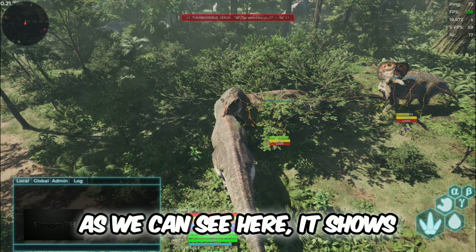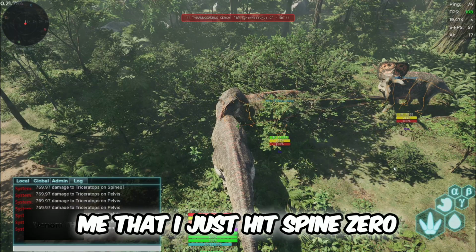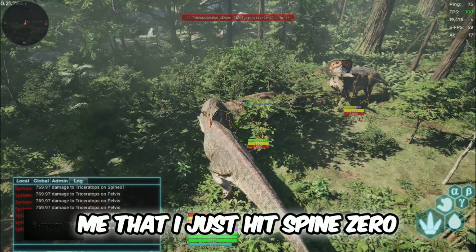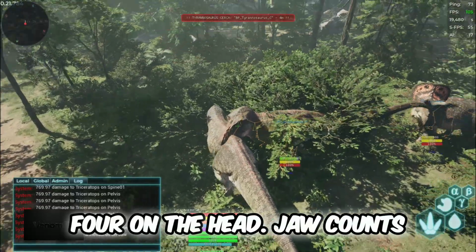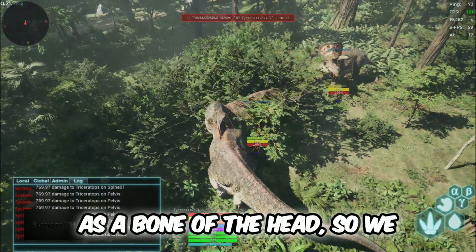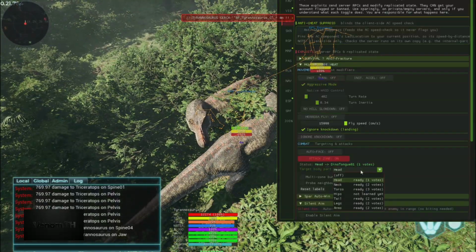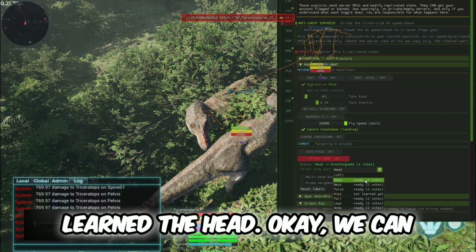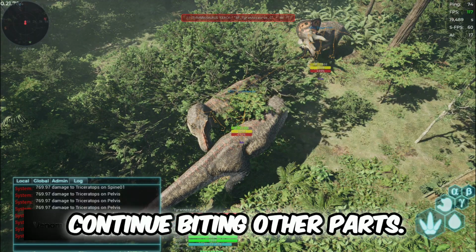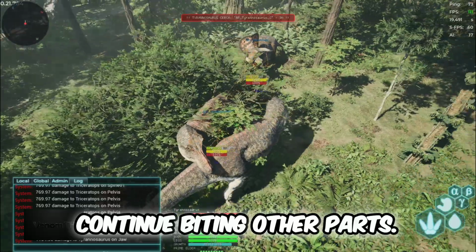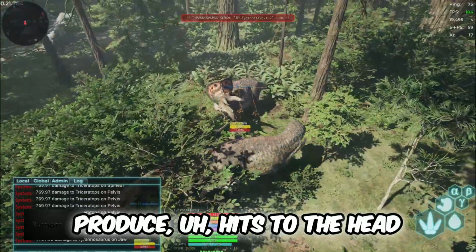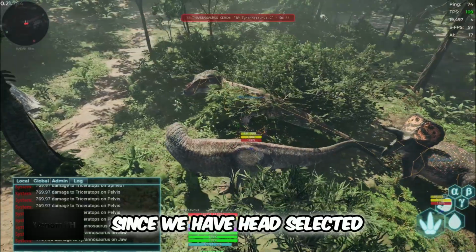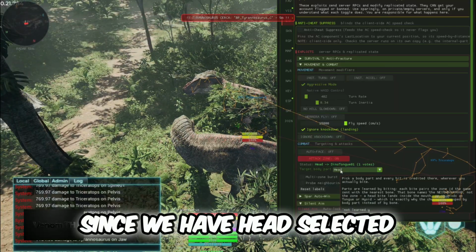As we can see here, it shows me that I just hit spine 04 on the head. Spine counts as a bone of the head, so we already have learned the head. Okay, we can continue biting other parts. Now we will only produce hits to the head since we have head selected here.